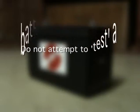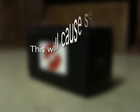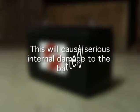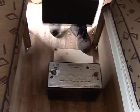Do not attempt to test a battery by shorting across the terminals. This will cause serious internal damage to the battery and can result in an explosion. When you have to replace the battery, do so with one of the same size and type.